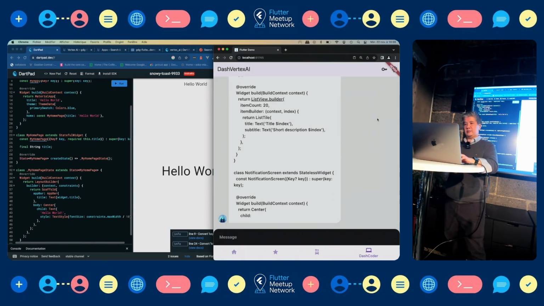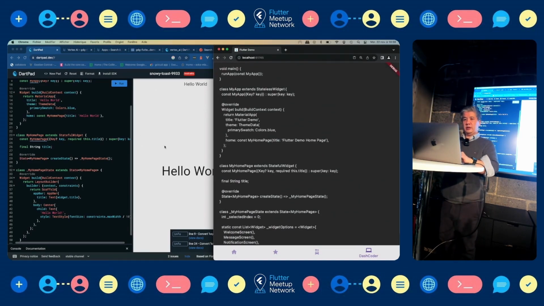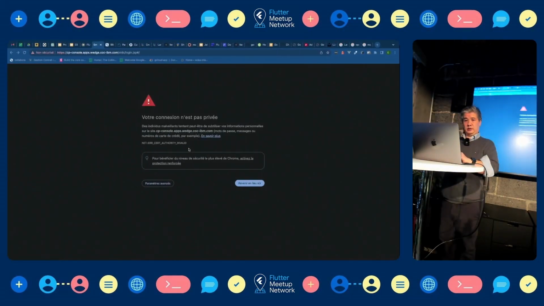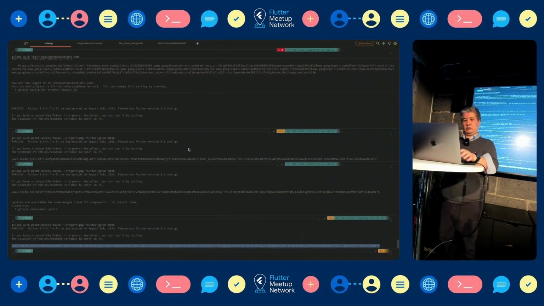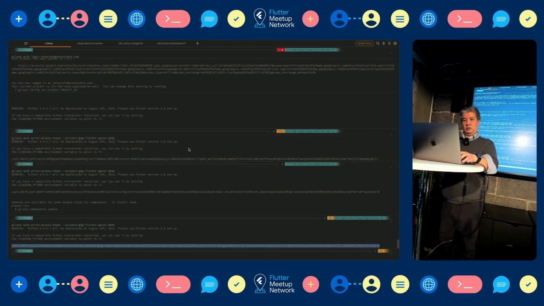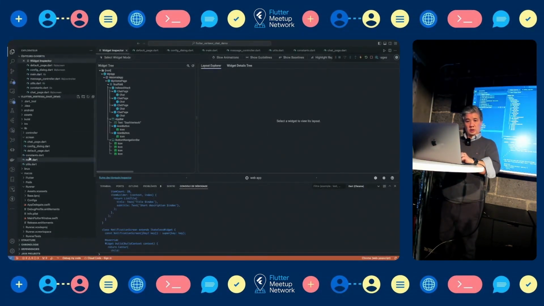I think that I don't have enough tokens. Let's fix this. Let's give him some more tokens.